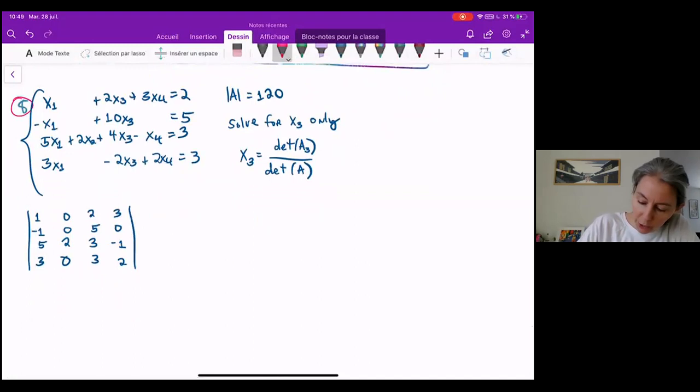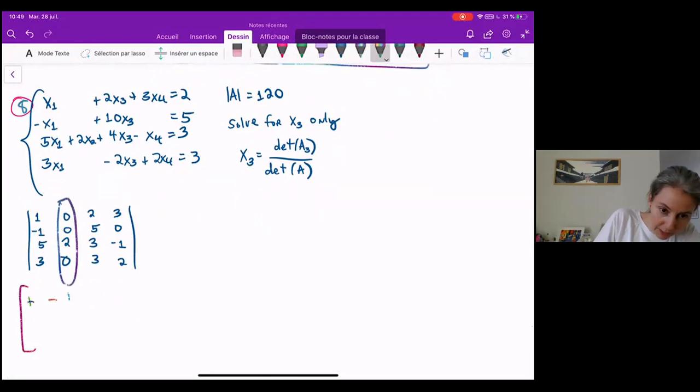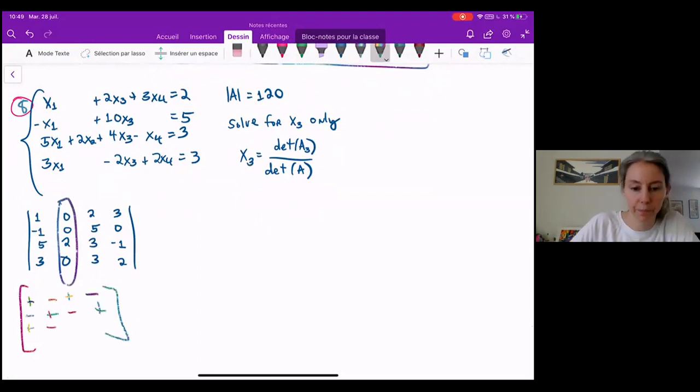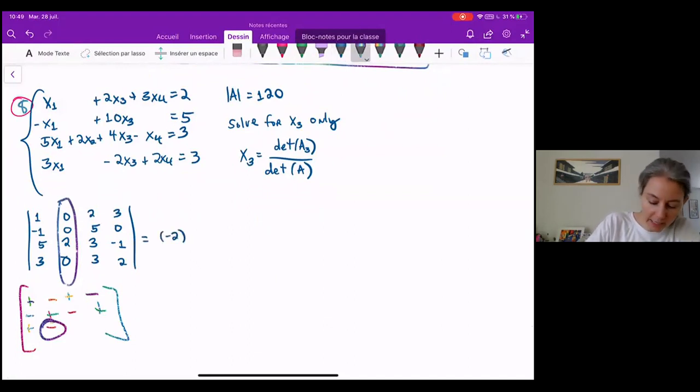So I'm going to use column 2, and I'm going to make my plus minus matrix. So plus minus plus minus, minus plus minus plus, plus minus. So that 2 is in a minus place. Now notice I have straight lines because I'm saying this is the determinant. I want to know what this equals. So I pull my minus 2 out front. I don't have to worry about the rest of the stuff because it's just going to be multiplied by 0. I cross out the row and the column with the 2, and then I end up with a 3 by 3.